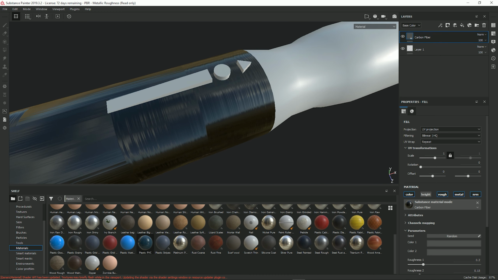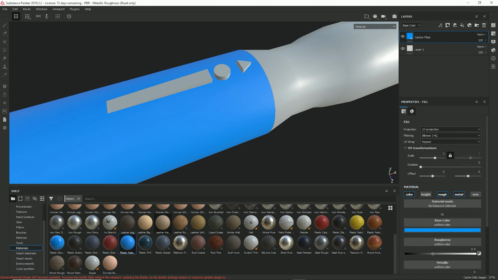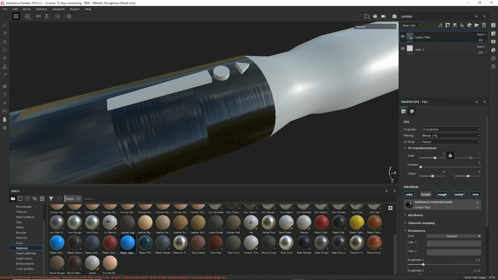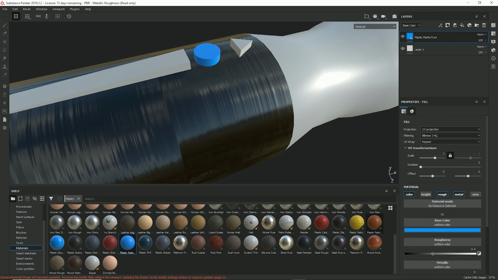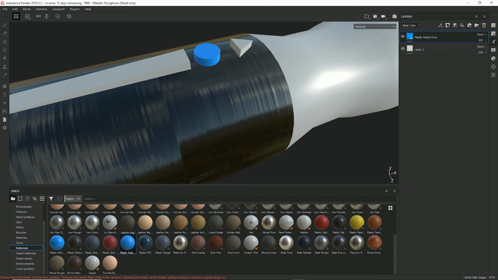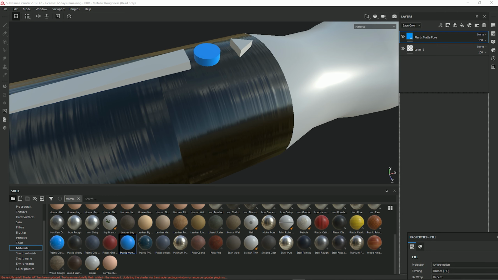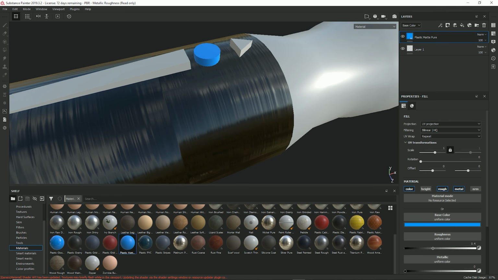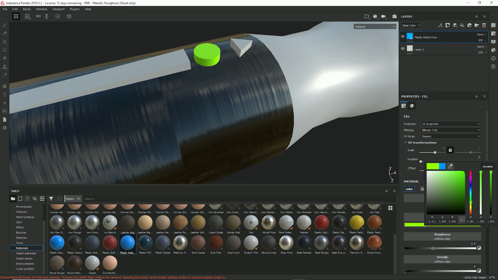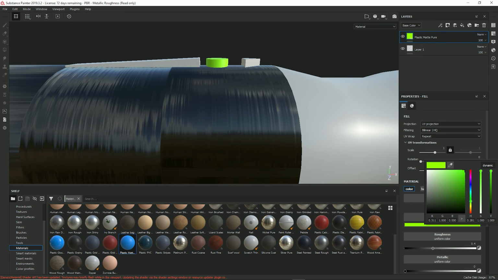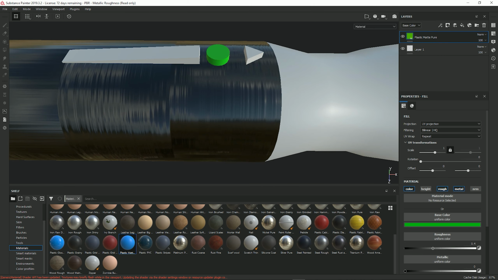If we scroll down, we can actually find some plastic materials, like our plastic. Ooh, not like that. Sorry. We can take our plastic mat. We're gonna drag this onto our model right here. And if you recall, it's actually green. So we can change the base color here in our properties. And in case this tab isn't right here, you click the squiggly line right here, which is our properties tab. I'm going to open that up, and then we can put them down here like so. And we're going to take our base color, and we're just going to set that to a nice lime green. Maybe not that dark, not that bright. Maybe about right there. That's a good green.